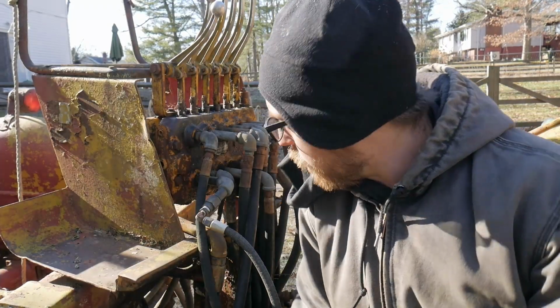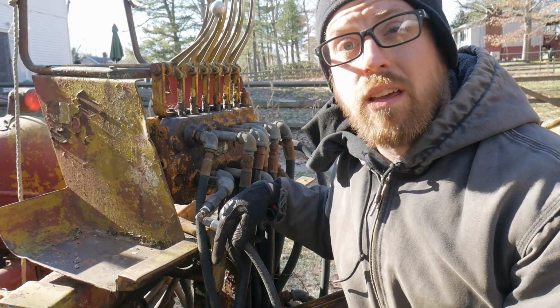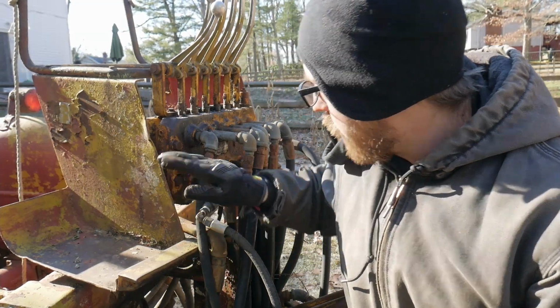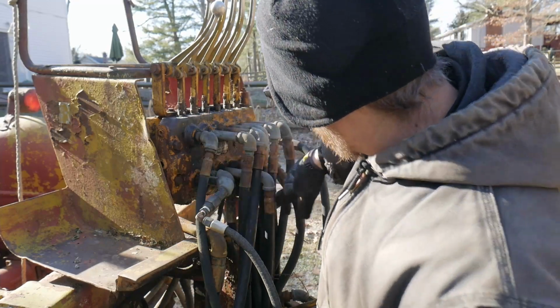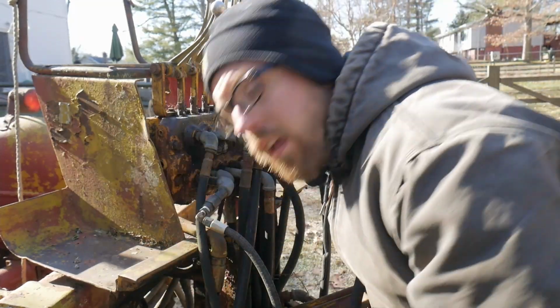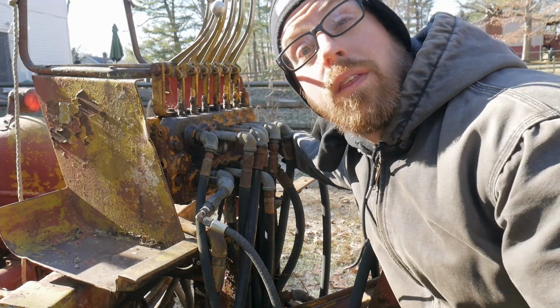Alright, I'm going to be working on this now, so what I'm going to do is try to take pictures of everything, and then I'm going to mark everything. What I'm going to end up doing is just saying, like, top 1, 2, 3, 4, 5, 6, bottom 1, 2, 3, 4, 5, 6, side inlet, bottom inlet. And I think that's going to be good enough to remember where things should be.